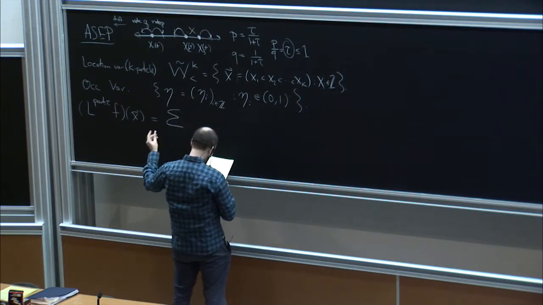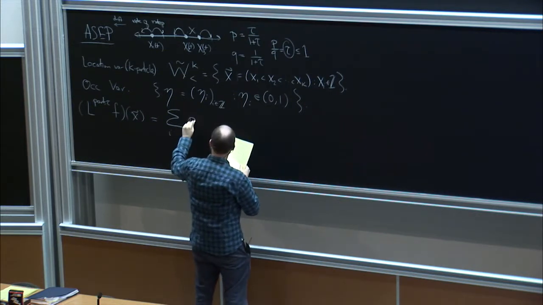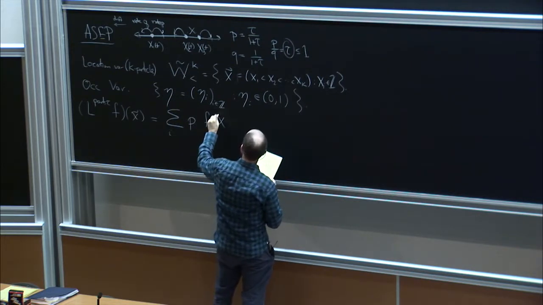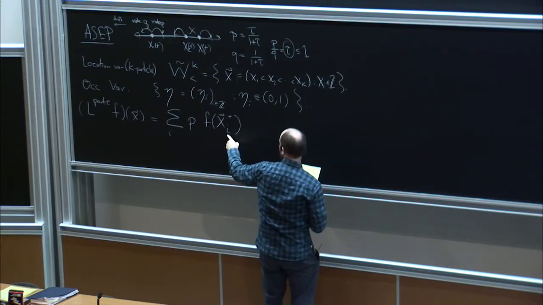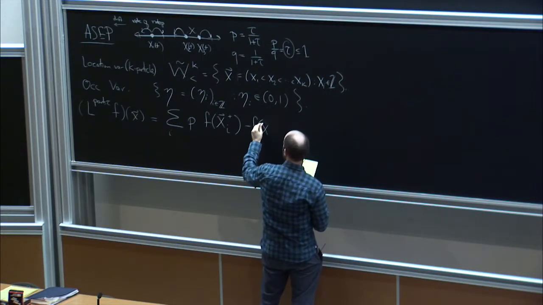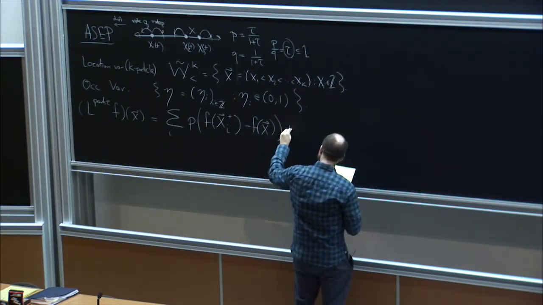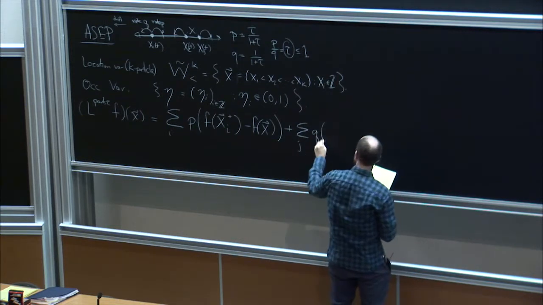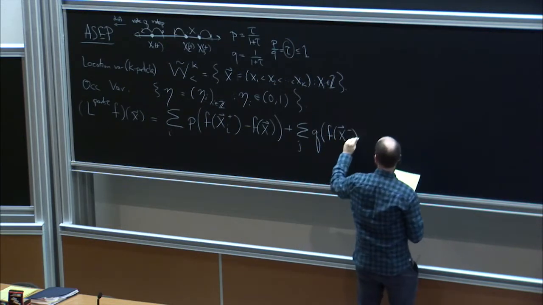Each particle, right, the rule was that each particle, so I sum over particles i, it jumps to the right at rate p. So a jump to the right means that in the ith coordinate, I increase by 1. And so the change in f is the difference between the new value and the old value, and this is occurring at rate p. And simultaneously, I have jumps in the other direction. They occur at rate q, and the effect is that x_i is decreased by 1, and everything else stays the same.